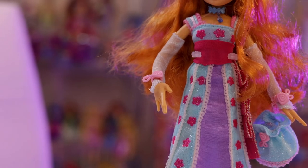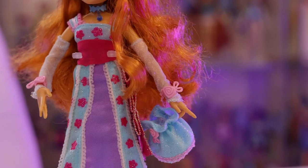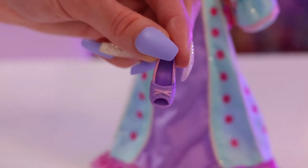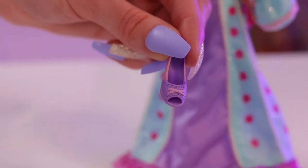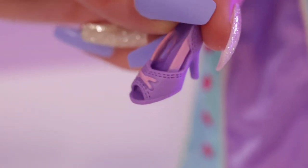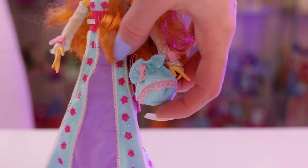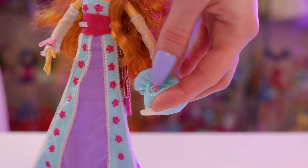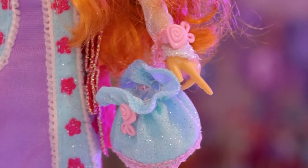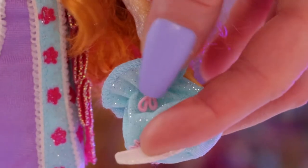She has whitish sleeves on her arms as well as pink rose bracelets on each one that match her hairpiece because they use the same exact flowers. Her shoes are probably the most underwhelming part of her but they're still cute and go well with her overall look — they're heels with a mostly purple color, small pink details, and cute things designed to look like small stitches. Lastly we have her purse, which has paper in it to keep its round shape intact. It's mostly blue, matching the dress color, with a pink lace trim at the bottom used for the handle as well. The top is pulled together tightly by a very small thread, next to which we see a rose piece just like the one on her bracelet.